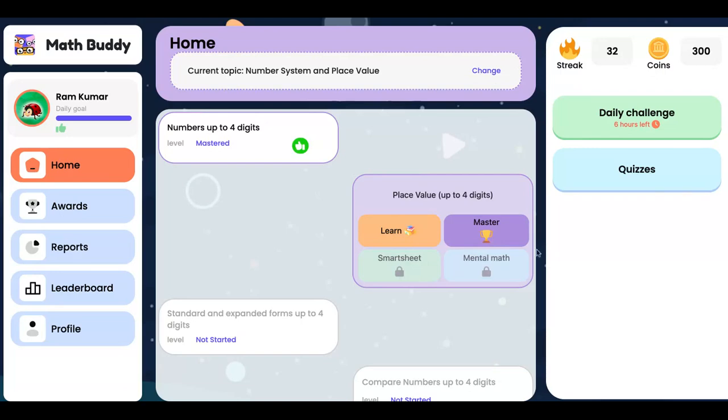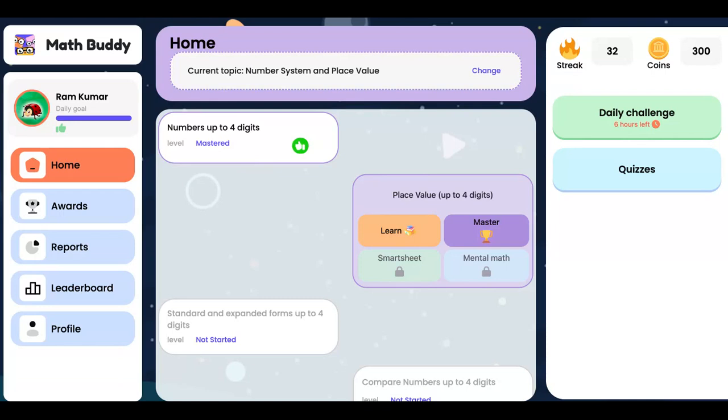Okay. Now, one thing very important, there is something called daily challenge. So, daily challenge in MathBuddy, the purpose of this is it gives you daily practice with all the skills that you have practiced so far in MathBuddy. Right now I have done only one skill, so if I take the daily challenge right now, all the questions will come from the skill, right? But with daily challenge, the system gives you 5 questions every day. Make sure you do these 5 questions every day.